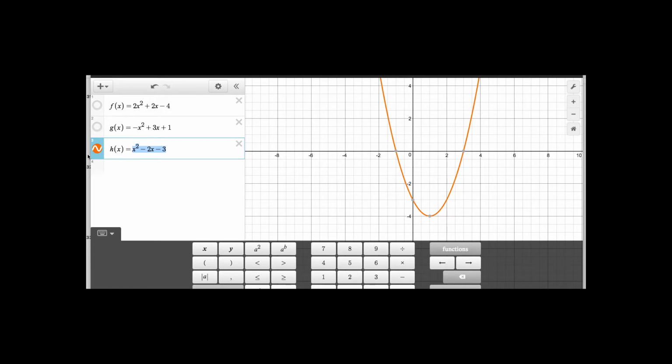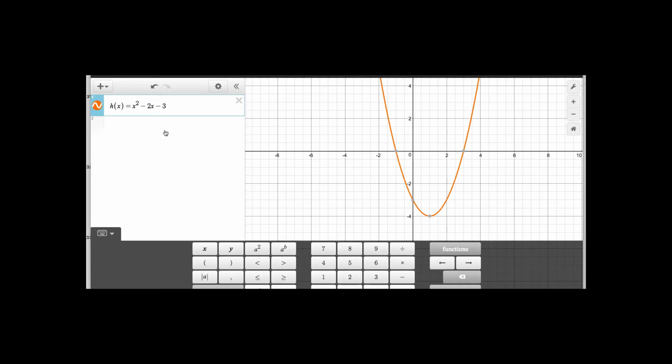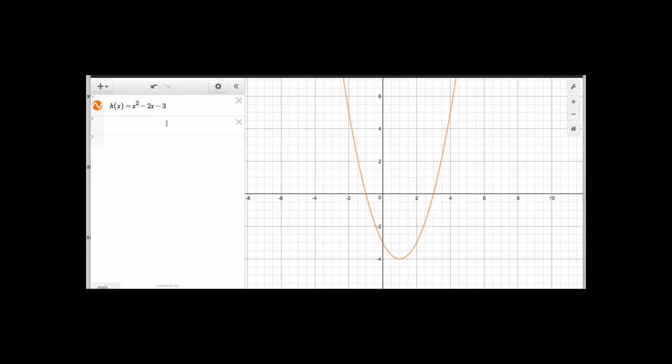But again, if you go back to the original equation, that's not what you started with. You started with x times x minus 2 equals 3, which if you graph the left side as its own function, which is kind of what we did with the linear stuff in the calculator, and you graph the right side as its own function, then the solutions to that equation will be the same as the x-intercepts to this function here. So I'll show you that. I'm going to take this one off for right now. We'll look at it in just a second.